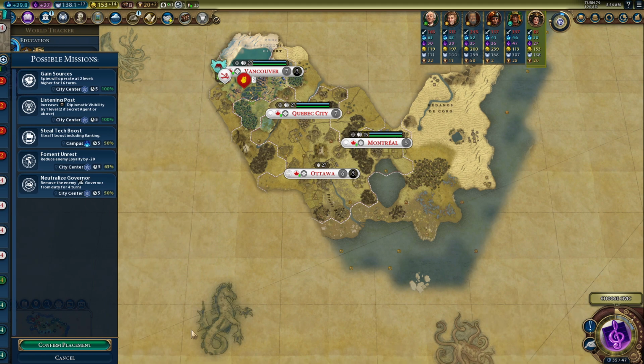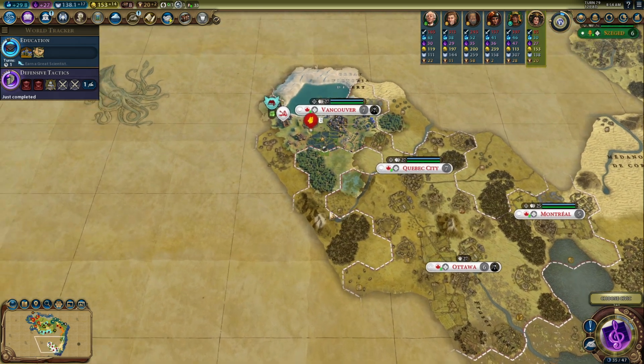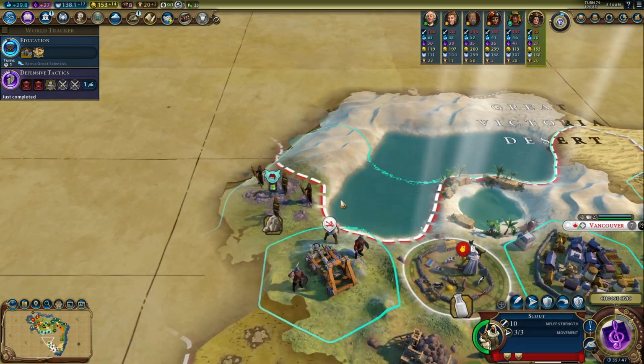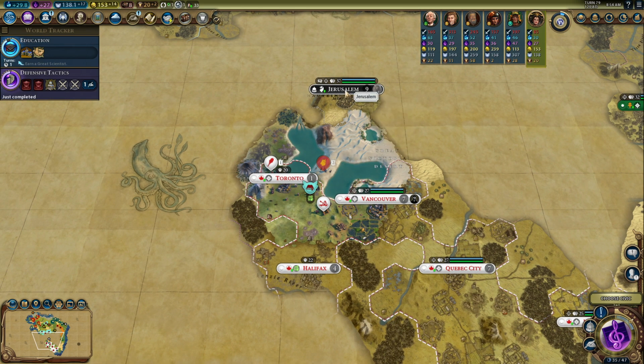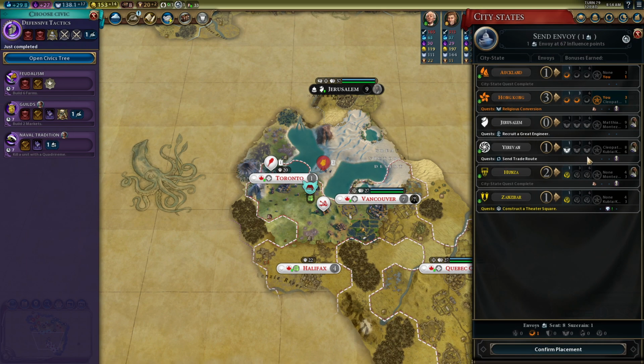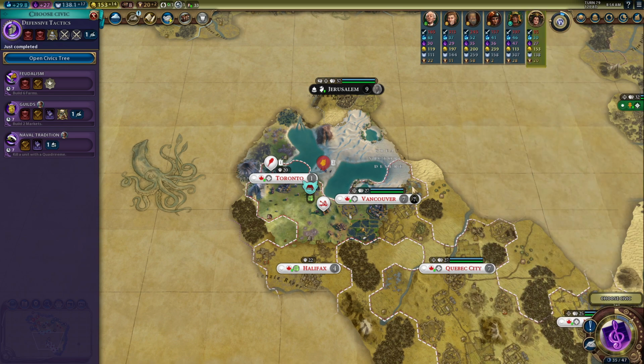We're going to send them to Ottawa. No one is really prepared to stop a spy at this point early in the game, so we're just going to go spy on Canada. We've just found the city of Toronto, and we've also encountered the city-state of Jerusalem. Remind me what Jerusalem's bonus is. Ah, yes. Your cities with holy sites exert pressure as if they were holy cities, every last one of them, which is pretty freaking cool.